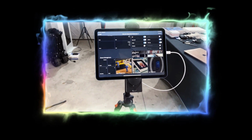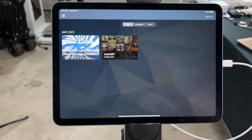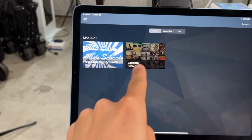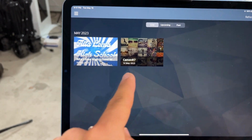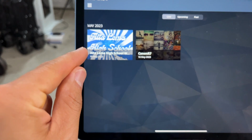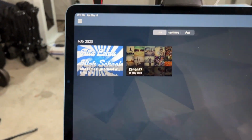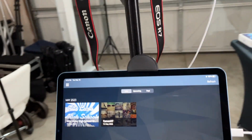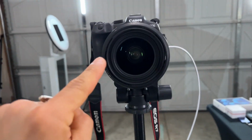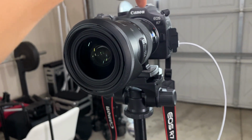So this is actually extremely easy. Once you have your event pulled up, I'm gonna go ahead and show you how that looks on Snappic. So I have the Canon R7, which I was about to start troubleshooting for the 360 booth, but right now I'm gonna show you guys how to use it as just a standard photo. Standard photo meaning like a selfie booth, right? But now that you have a higher end camera, you guys can start targeting weddings, because the pictures do come out a lot better because of the strong sensor right here. This is a huge sensor, plus there's major processing power going on inside.